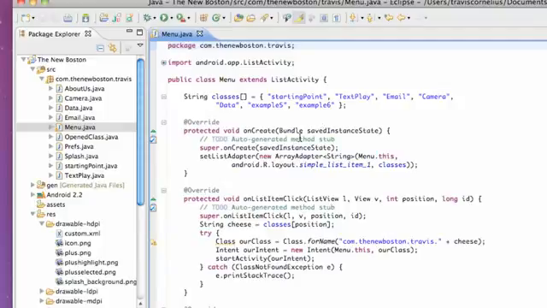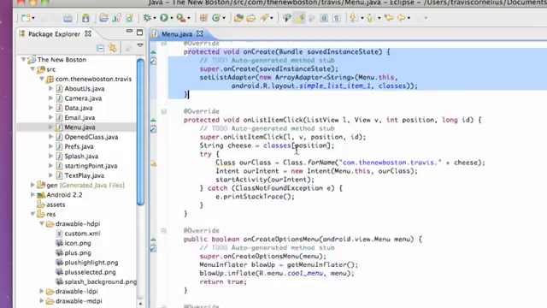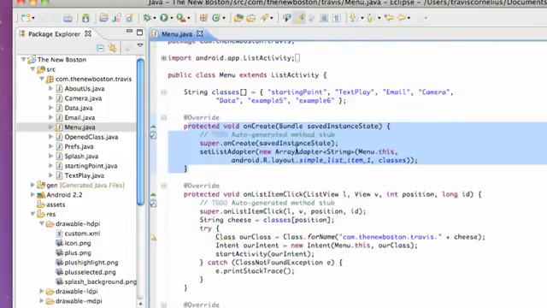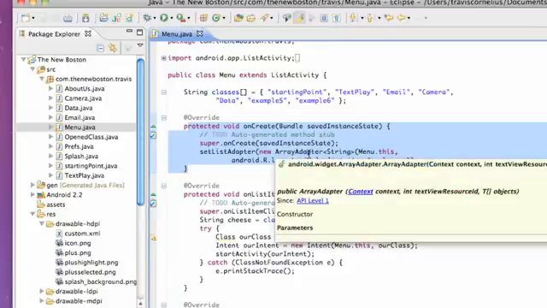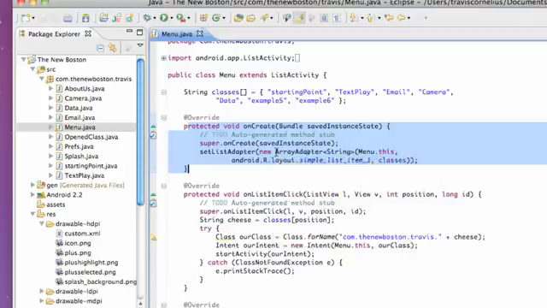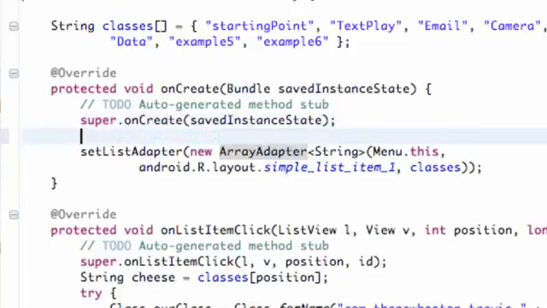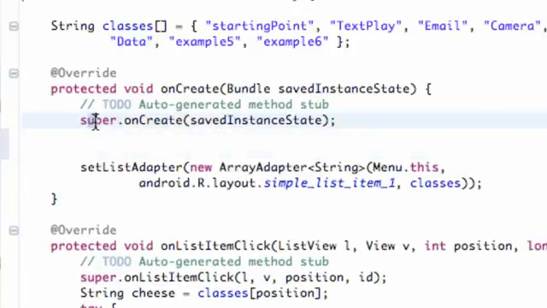But to do this, what we're going to need to do is go into our onCreate method that we set up. Again, this is probably still looking kind of confusing for you guys for the whole list view. Maybe it's starting to clear up a little bit. We've done quite a few tutorials, but we're going to go into this onCreate method. Before we set up our list adapter, we're going to go right below this super line here that's referring to the super class.